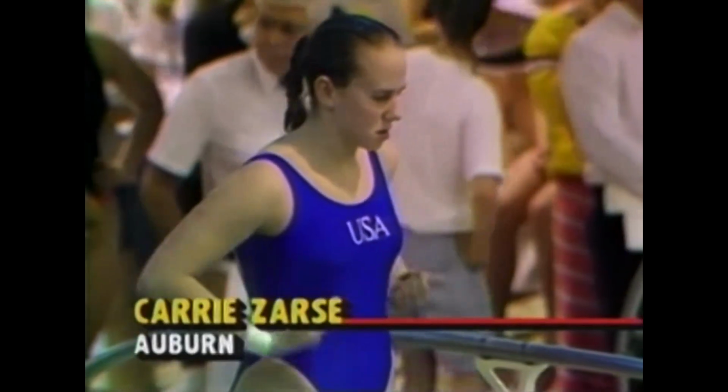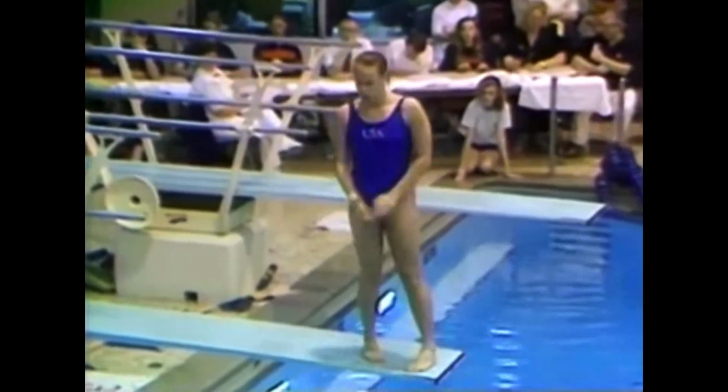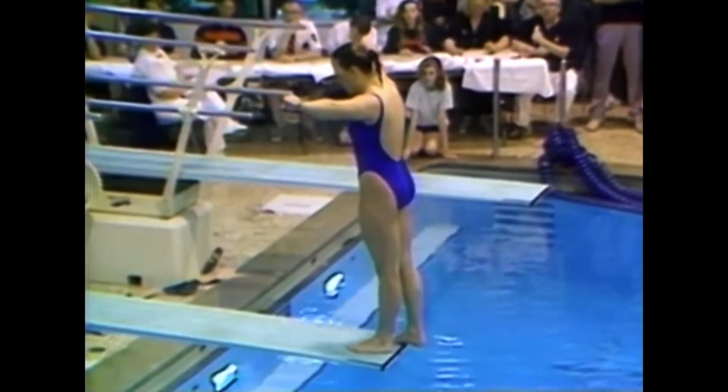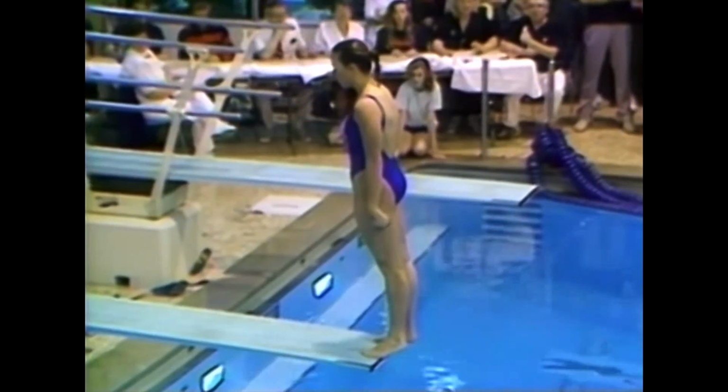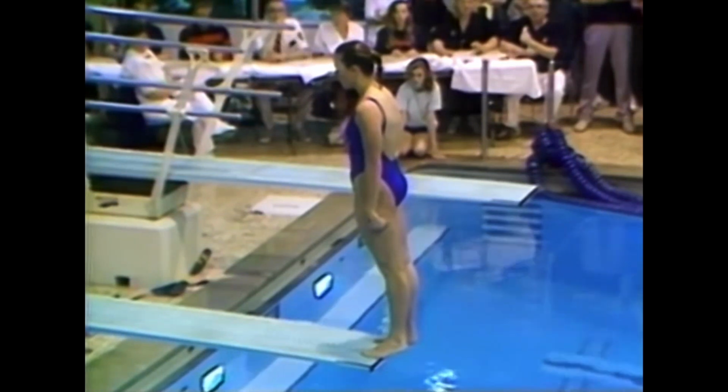Carrie, currently the leader. 2 years ago's champion, finished 2nd last year. And a little determination on that face, I would say, huh? Well, I really think she wants to regain this title. I think she's really worked hard for it, and I think that getting 2nd last year really gave her a good boost to train harder.